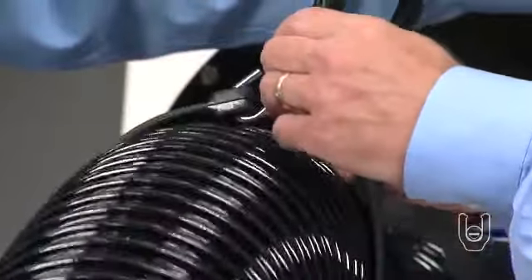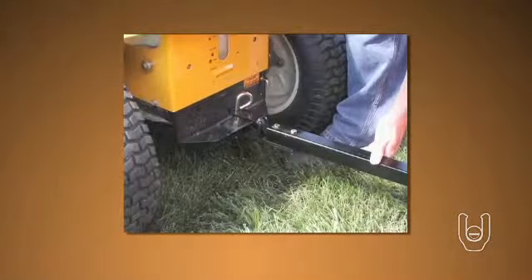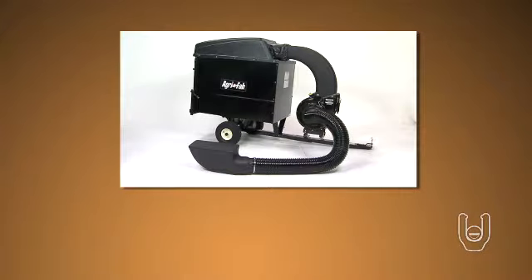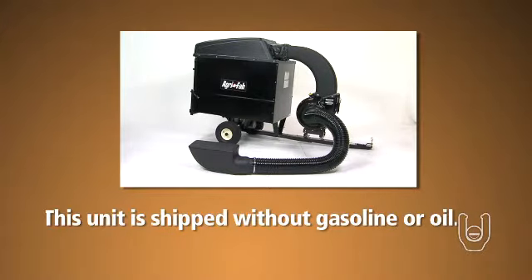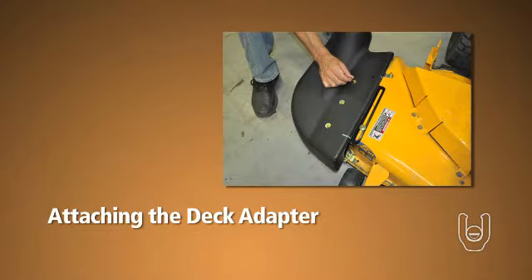To prevent binding when you tow your Moen Vac, you'll attach the hitch plate, part Y, to your mower if your mower has a square straight hitch frame, or if your mower has a lightweight hitch frame that needs to be reinforced. See your owner's manual for more information. Also please note, this unit is shipped without gasoline or oil. In our next segment, we'll show you how to attach the deck adapter to the mower deck.